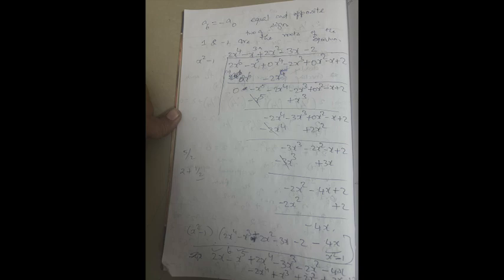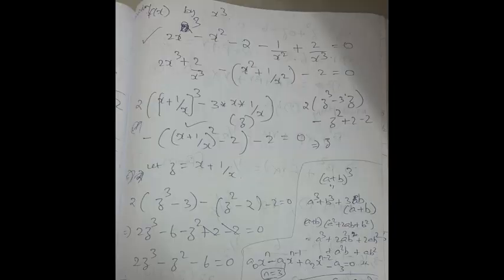So what we are going to do is divide f(x) by x^3. Why are we dividing by x^3? This is an even degree. We are trying to get it in the form of x plus 1/x, and then we will substitute x plus 1/x by another variable z. If we can get it this way, then we can solve for that variable z, and then we will be able to substitute back the x value and get the remaining roots of the equation.